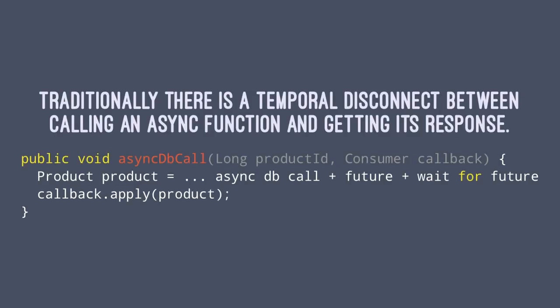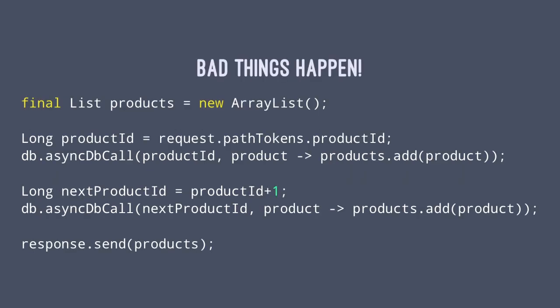But that's not the case with Ratpack. Though traditionally, it has been the case. It's not a lie. It's not wrong. The big problem with asynchronous programming is that when you're invoking an asynchronous call that's probably non-blocking under the covers, there's this temporal disconnect between invoking the asynchronous function and getting back the response, right? So if anyone here has ever written JavaScript, you already know what this problem looks like, right? Because you invoke the function, and then you provide a callback, and then at some point in the future, when that function decides that it's done and it has a value for you, it's going to send that back. What this means is that bad things happen, right?